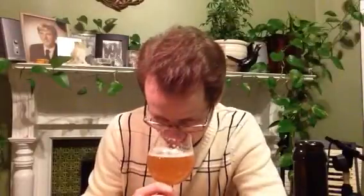Just every single kind of orchard fruit you can think of is in the aroma, except they're mostly slightly tart, but not too tart and funky. Like unripe peach, maybe I would say ripe pears, and then some crabapple. With just a very slight hint of the vanilla oak. It's not too much. And some honey. Yeah, definitely a honeyish malt is what I'm getting. And a subtle peppery spice. Nothing as crazy and phenolic as clove or anything like that, but subtle white pepper spice.